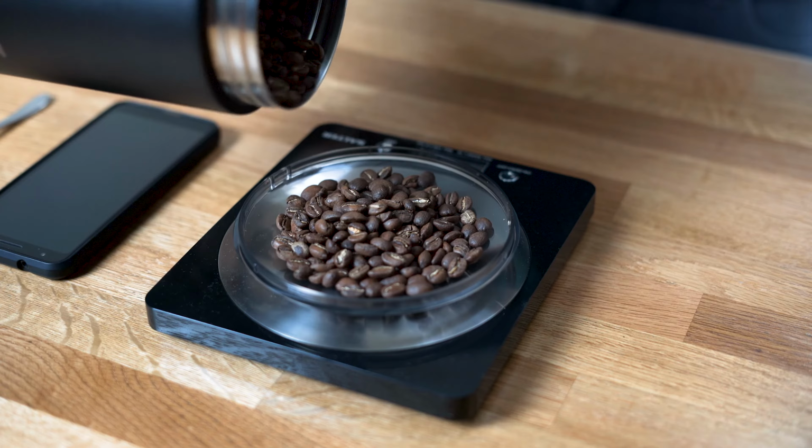So when you're ready to brew, you simply take the lid off, and then you're going to want to flip that ring back into an upright position so that it lifts out nice and easy, so that you can scoop or pour your beans out ready to be ground and brewed.